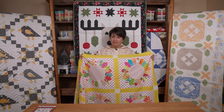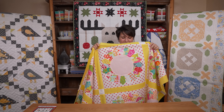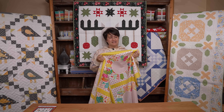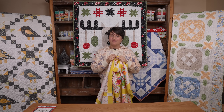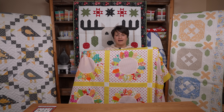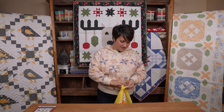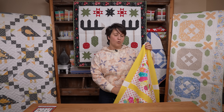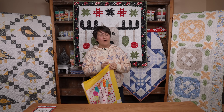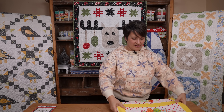It is ready to go. I looked up when these blocks were completed — 2011. That's 13 years! They were blocks I received in a quilting bee I was in; I made one of them and the others were made for me by people in that bee. So if you have projects that have been hanging over your head for a while, you're in good company because I've got those too.